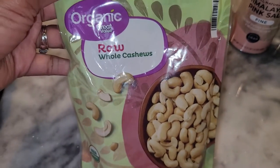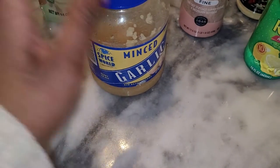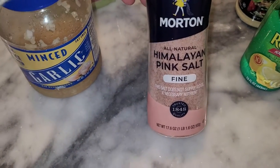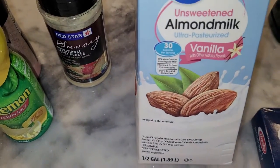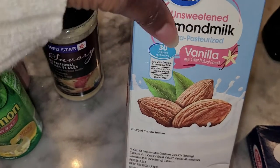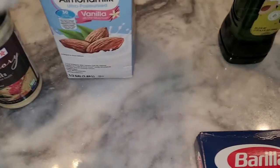With the sauce, I'm gonna use some raw cashews. I'm gonna soak those to soften them up. A little bit of garlic, some salt to taste, some lemon juice, our all-time favorite, nutritional yeast. We're going to use some unsweetened almond milk. It does call for unflavored, but we only have vanilla. It's okay. Just give it a sweet taste, a little bit.